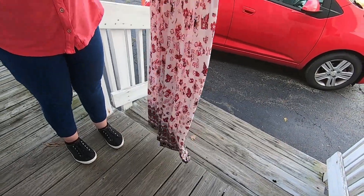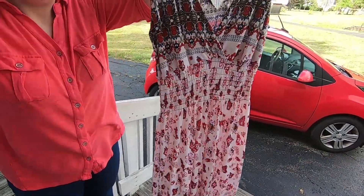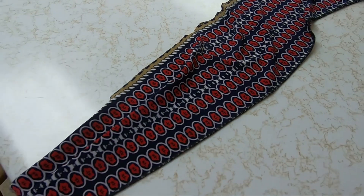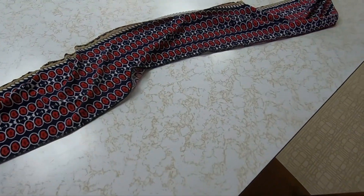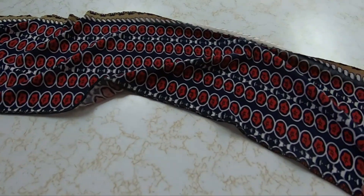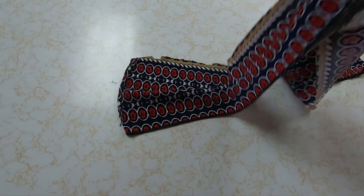I cut five inches off the bottom. It's a pretty dress. This is the piece that I cut off her dress — five inches of material. It'll make a nice headband. Emily came by because she wanted me to hem her dress. I hemmed the dress and had to cut five inches off. That leftover piece is going to make a lovely hairband for me.